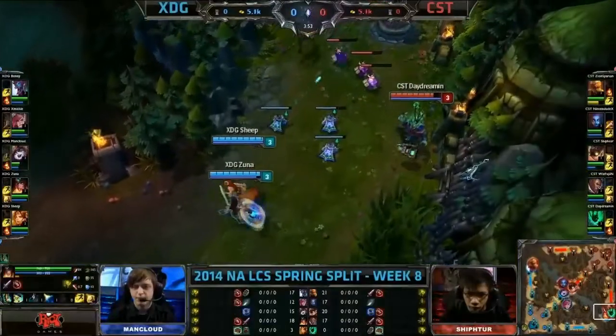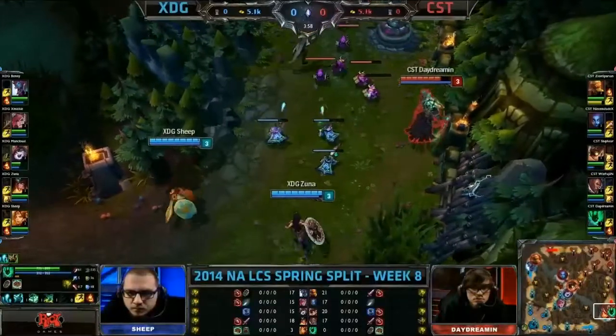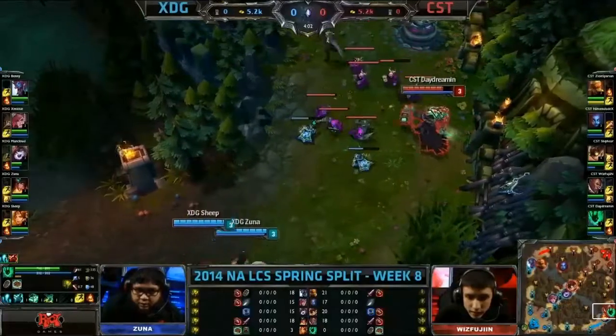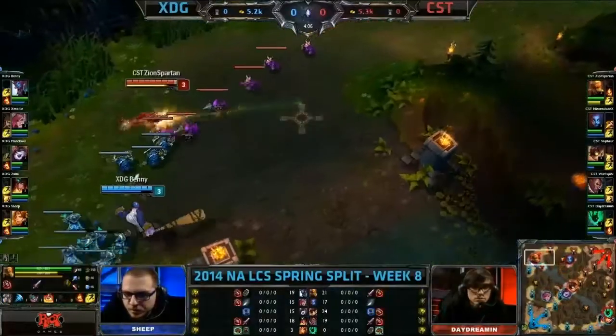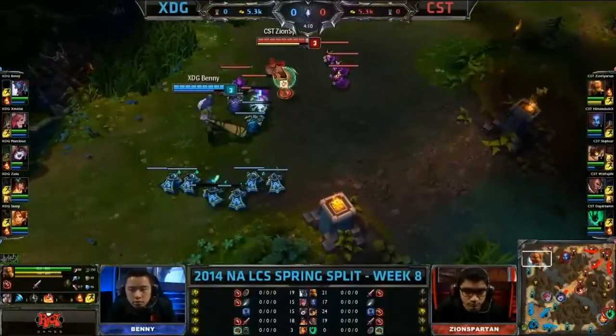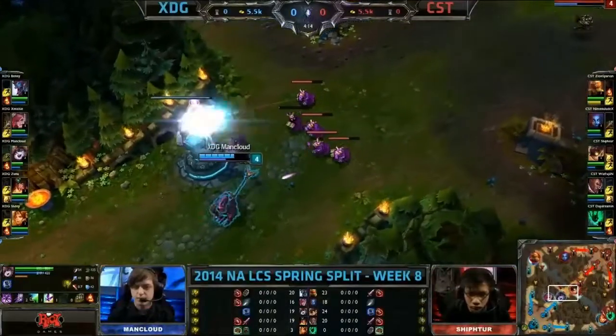All right, so similar to Reggie's Lulu last game, I think ManCloud will start playing a little bit safer. Definitely going to want more deep ward coverage about that Evelyn. But for now, it's going to have to be safe and go for CS rather than harass, I think. ManCloud's going to get rid of his minions for now. He's going to be all right.